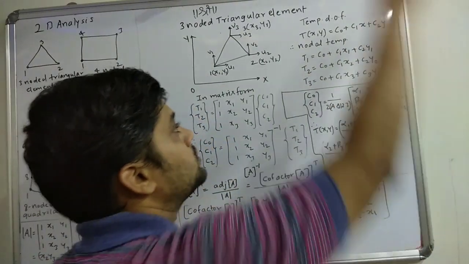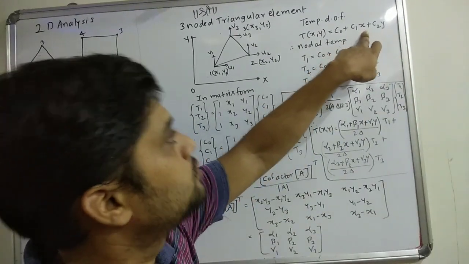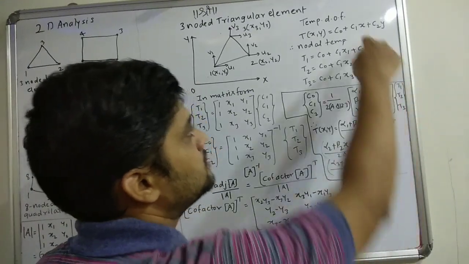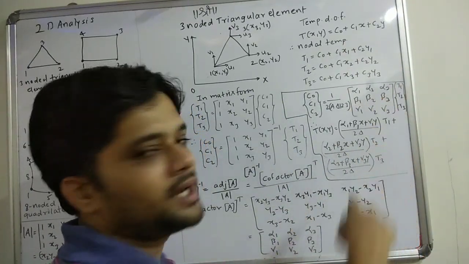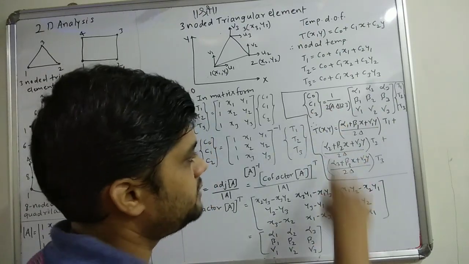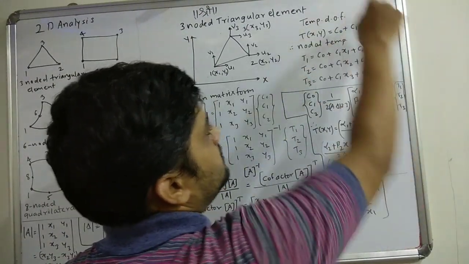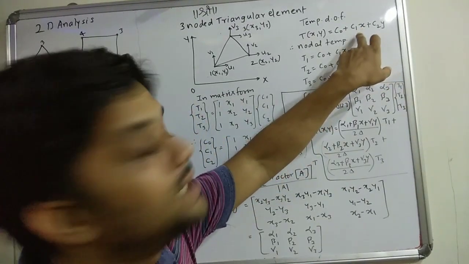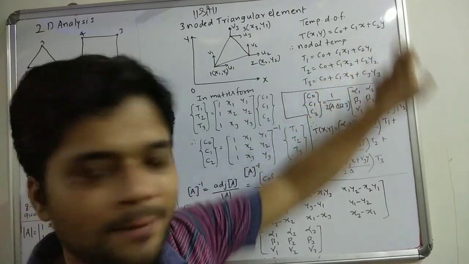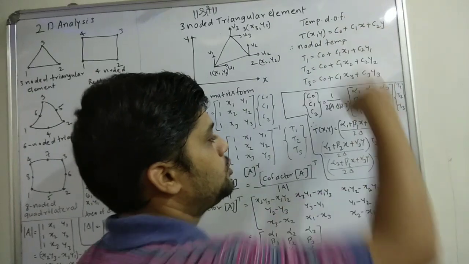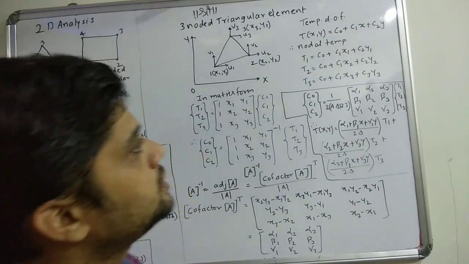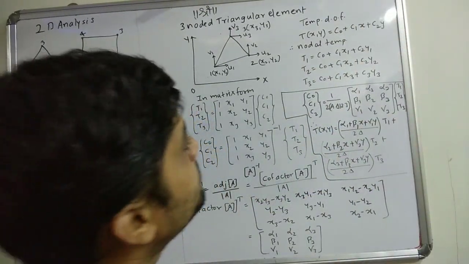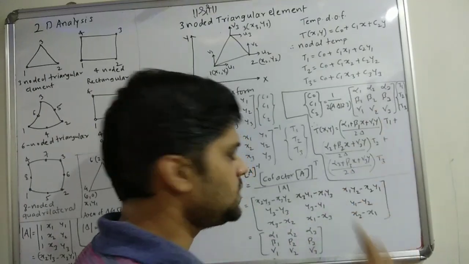Eventually, after finding all these values, we have put all the values back into this equation and then again simplified, and that is why we are getting x and y multiplied with C1 and C2. So when we arrange this eventually in my first equation, which was T, a function of x and y, as a linear function, C0 plus C1 x plus C2 y, the coefficients of the constants are nothing but my shape functions.